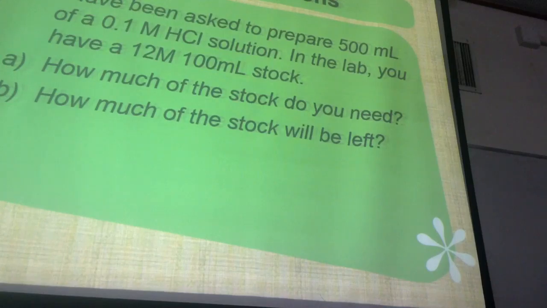So there are multiple numbers in there, but we don't need all four, right? We only are using three of those numbers. What I'm saying is, be sure that you understand this question and know what it is asking you. Which one is C1, V1, C2, V2? Which one are you trying to find? And you don't need all those numbers.